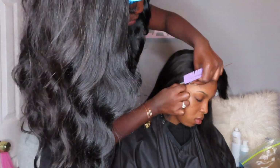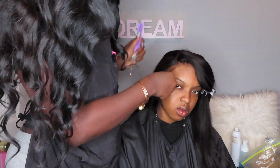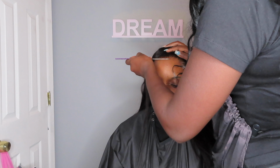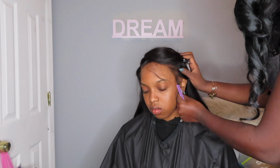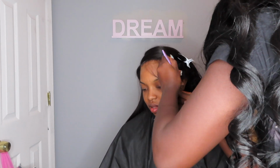Now I'm sectioning off the baby hairs and exactly where I want the baby hairs to be, how thick I need them. So first I'm going to be doing a sideband, and honestly it's your preference and also what your client wants. If they want exaggerated baby hairs, she does not want them too exaggerated, she just wants them to be very natural. That's my best friend, guys. So natural baby hairs, so you section them off depending on where you actually want to place them. Everyone has different baby hair placements. Some people don't do the middle one, some people don't do sideburns. Everyone's different. So you're just going to section them off wherever you feel is needed.